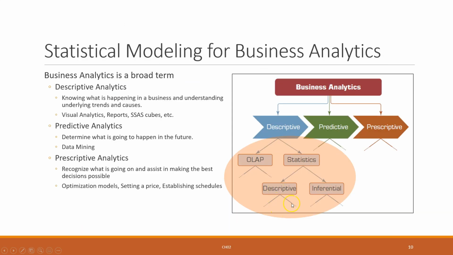So let's start talking about modeling for business analytics. For the most part, we're going to be talking about descriptive analytics here, but as we mentioned in our earlier chapter, there's also predictive and prescriptive analytics, right? And the key thing here is knowing that descriptive analytics really deals a lot with what has happened or what is happening in the current aspect of our data. Predictive deals with what's going to happen, and prescriptive provides some analysis that can give you an optimal solution and prescribe what to do next.